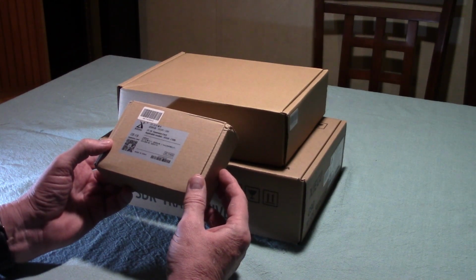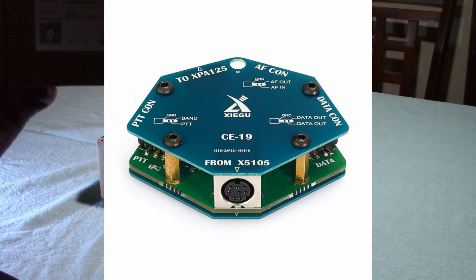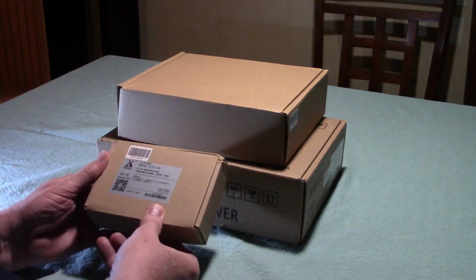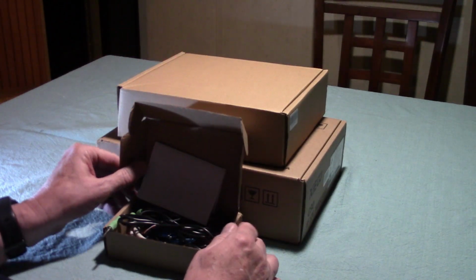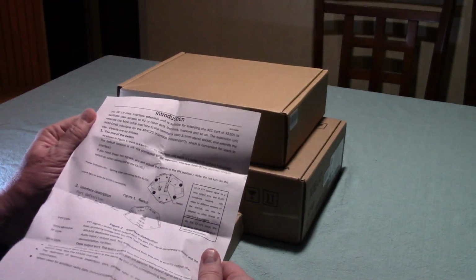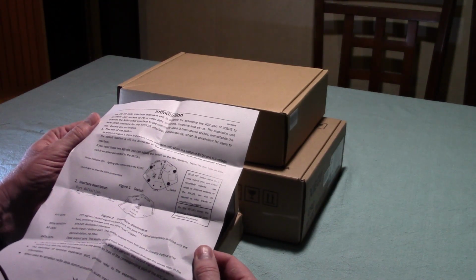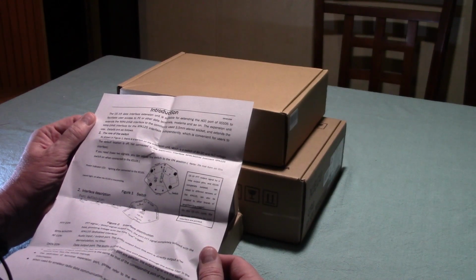And what we've got here in this first box is a CE19 expansion card. Let's see if we get that in there. Okay. This was part of the bundle. And we've got here, let's see. Called the introduction, but basically what this is, an interface that plugs into the back of the transceiver, which allows you, well, I'll just read what it says here.